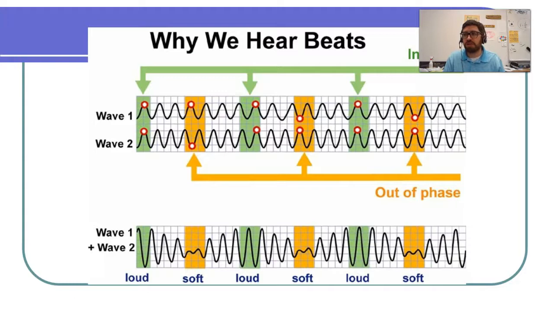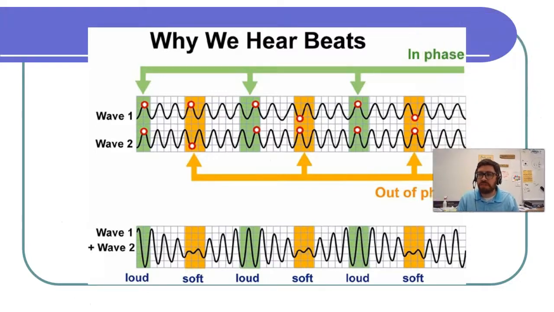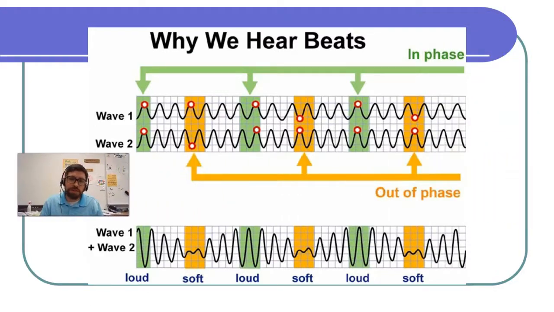Here's why we hear those. This is very similar to, have you ever been on the road in the car and you're in the turn lane and you're looking at the car in front of you and he has his blinker on and you've got your blinker on? You might notice if that's occurring that there are times when your blinker is exactly in phase with the person in front of you. It's on when his is on and it's off when his is off.